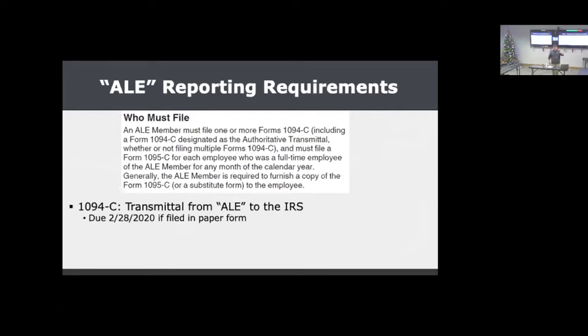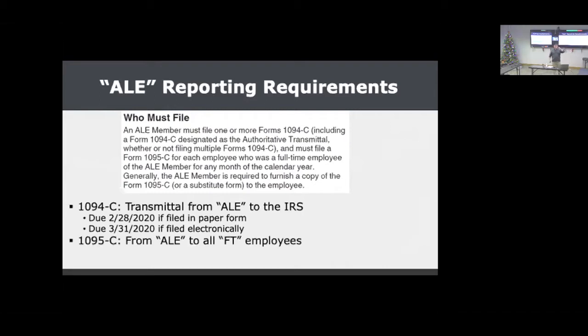This form is due to the IRS if you're filing it on paper, which I don't think many folks are anymore, whether you're an APTA-Fund or a Software Unlimited. I think for the most part, they've got an electronic filing that you can work with. So if you're filing that form on paper, it's due February 28th. We're in a leap year, so it's actually not the last day of February. If you're filing it electronically, it's going to be due March 31st, 2020. So that's your deadline to send all this stuff to the IRS.